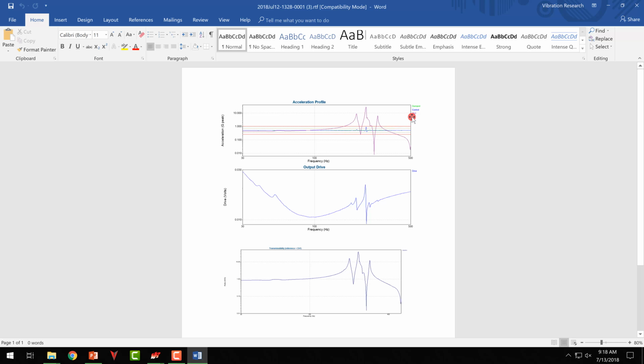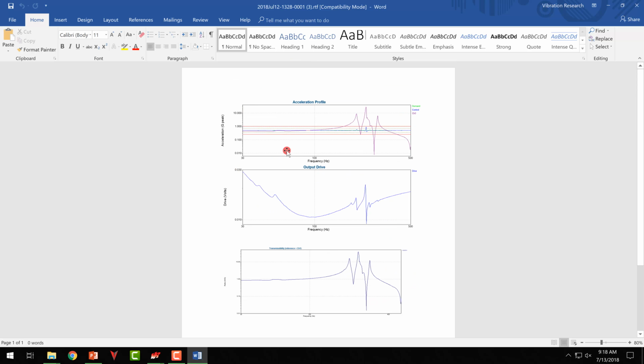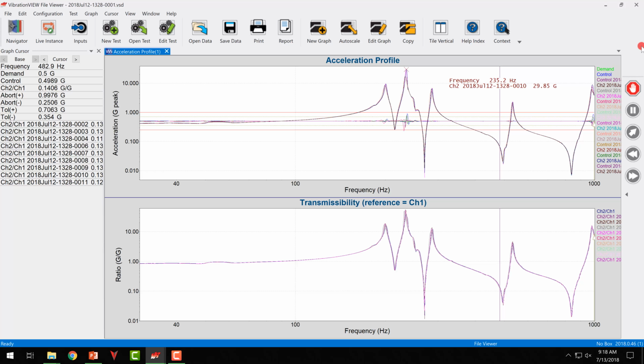So I had channel 3 data, I had my drive, and I had my transmissibility graph. So it copies and pastes and fills in with the new data what I had defined by copying and pasting graphs into a report template. And this works throughout VibrationVIEW.